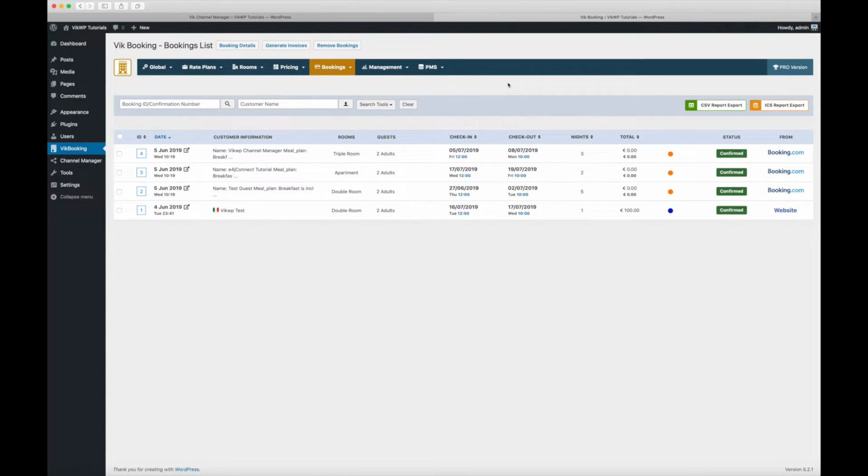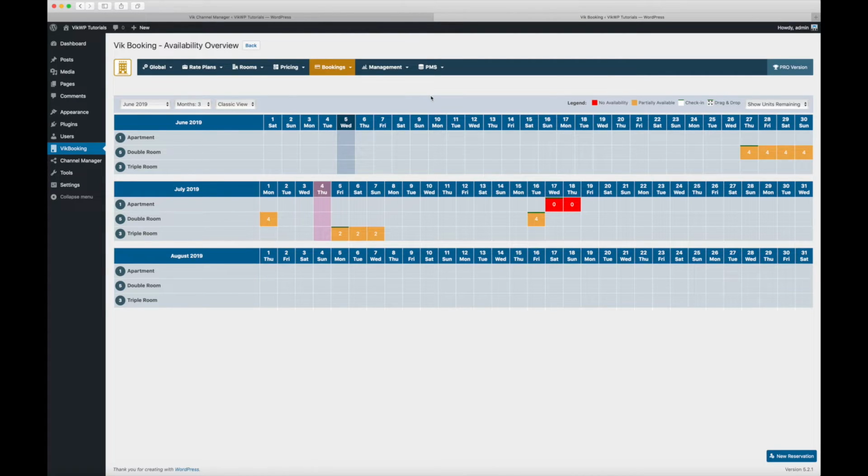At this point, we need to make sure our website has all future reservations saved, and it has the correct availability for all rooms. The booking engine Vik Booking is the central reservations system that contains all bookings coming from any channel, website included. In case you are missing some bookings, you can always create them manually. You can use the page calendar to create manual reservations. Or you can also do it from the page availability overview.